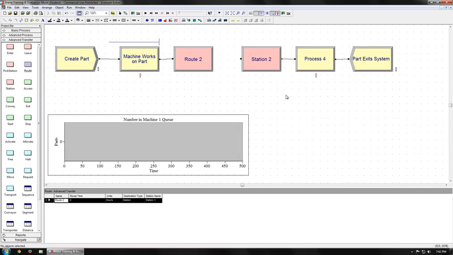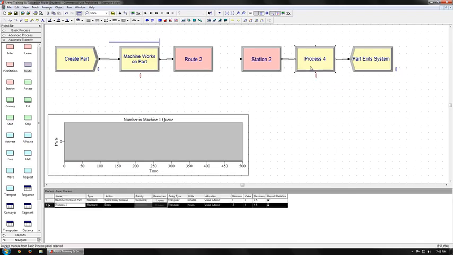So our system that we're modeling here doesn't worry about how it gets here. It just worries about how long it takes. So there may be a human that is simply picking up the part and walking it over to the other machine, or it could be a conveyor belt. It can be any number of things. But when you use route, you don't actually take into account what it is or how many resources it takes to get it there. You just worry about how long it takes to get there, which sometimes is enough information to tell you what you need to know.